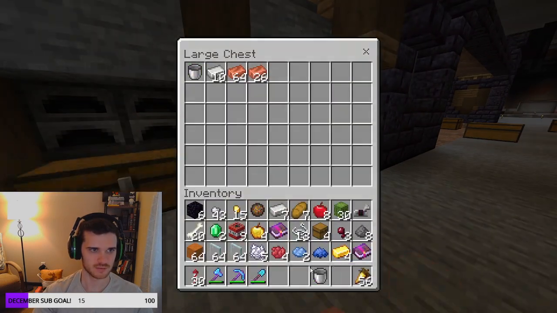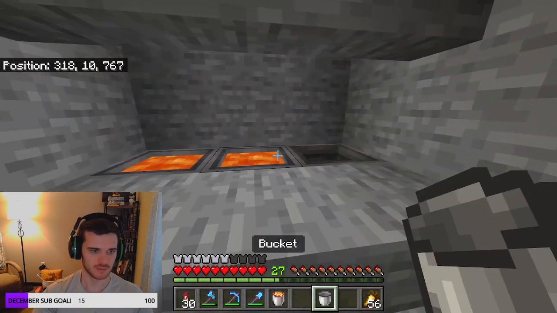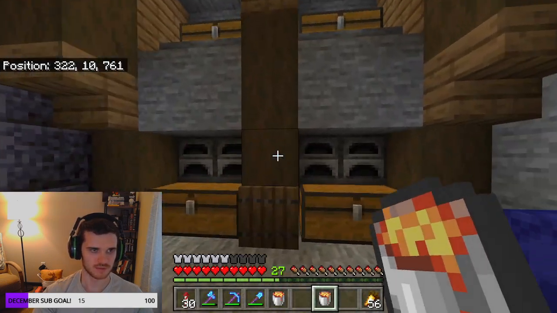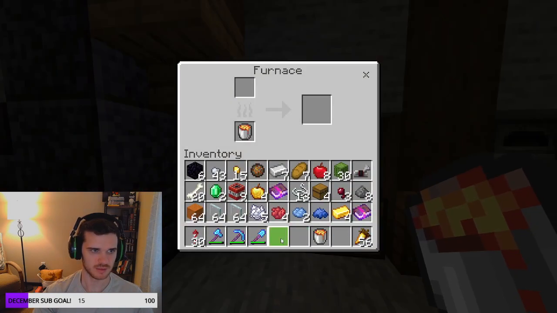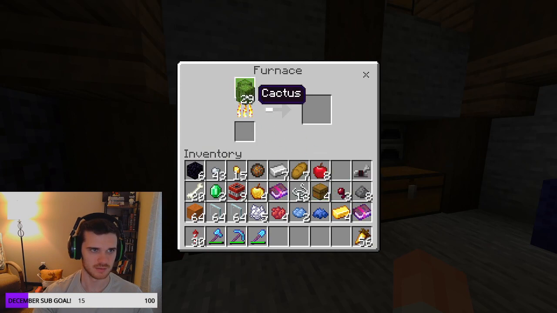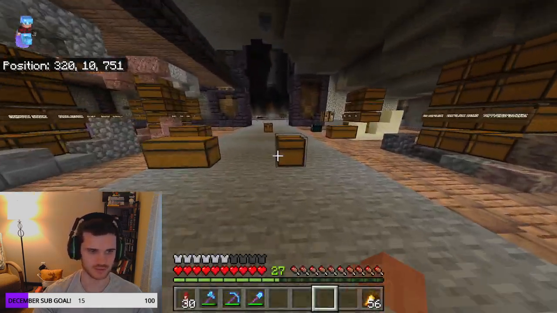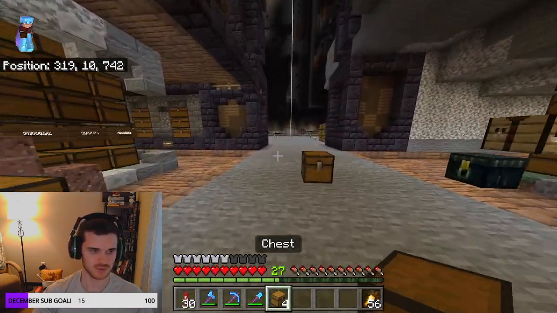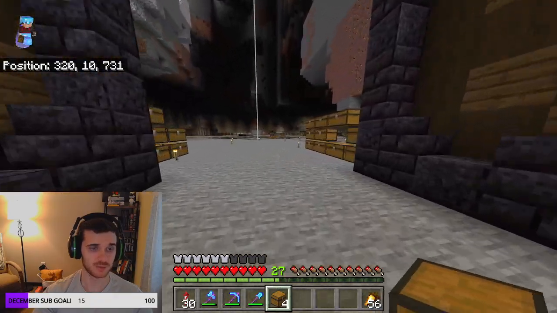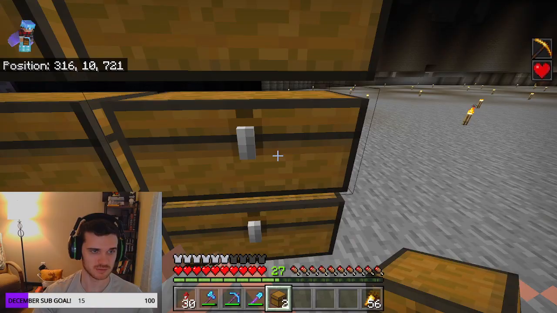Grab your buckets. Okay, and you fill them up, as so, and you place them in here, and you place it in here, and then we'll just put that in there. We'll do 4. Technically I can do 100 blocks with this, but we're just gonna do 4 for now. Let's grab some more chests since we got 4 free chests. We're gonna extend on to this chaos.